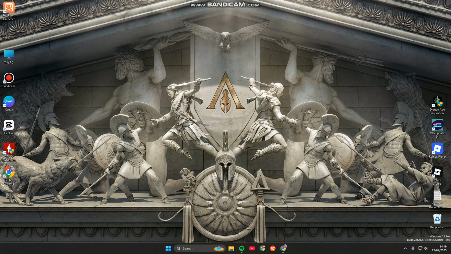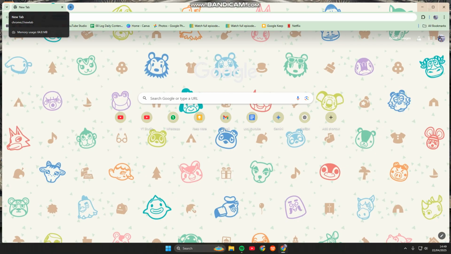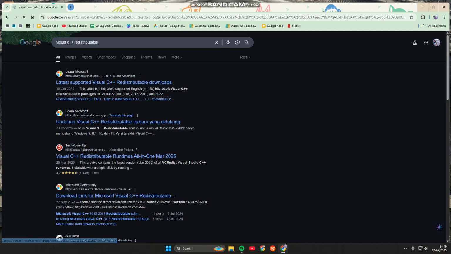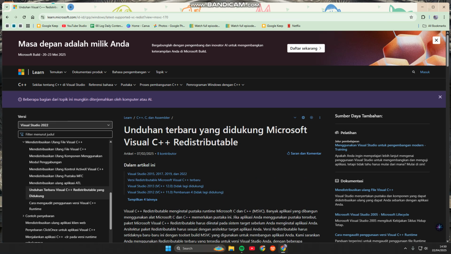So you can just navigate to the official Microsoft site in here by searching for the Visual C++ Redistributable, and make sure that you open the Microsoft.com. You can go with this or this one, and you can just download and install both the x86 and x64 versions. And don't forget to always download DLL related files only from Microsoft official website.